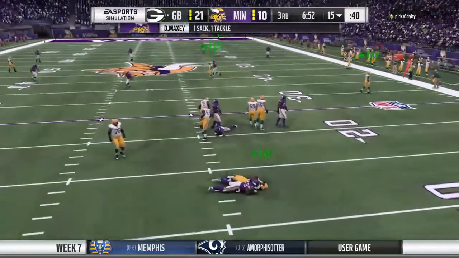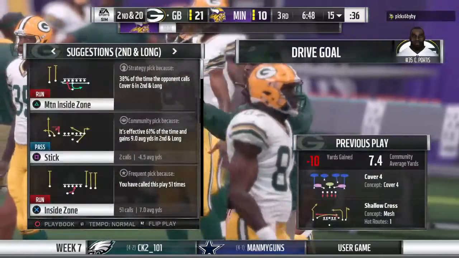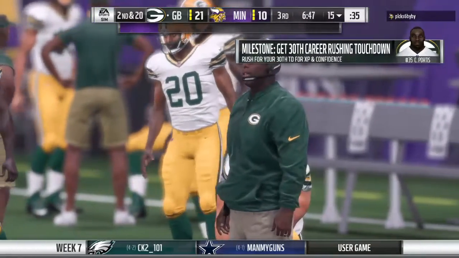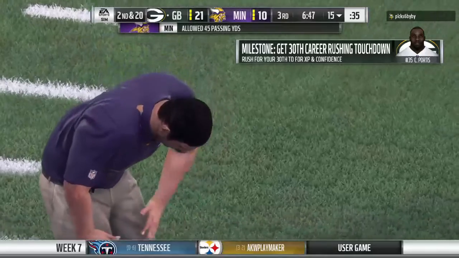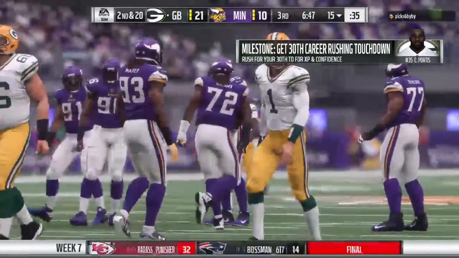Pressure coming from the Vikings, and they get there and bring him down. The amount of sacks that they've absorbed in this game is absolutely extraordinary. Let's just face it. This offensive line, flat out, cannot handle this pass rush. It's been demonstrated time and time again.